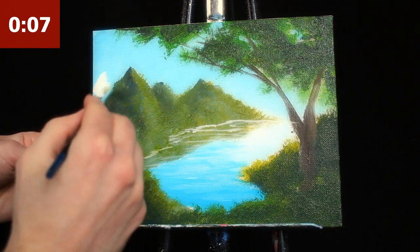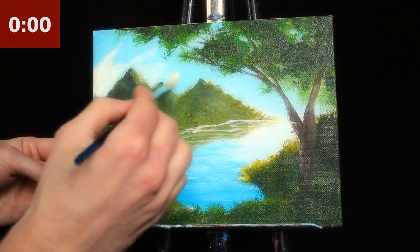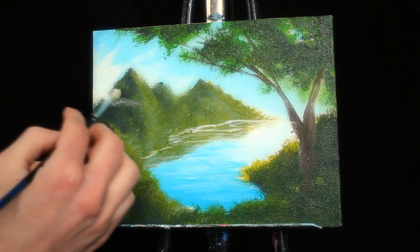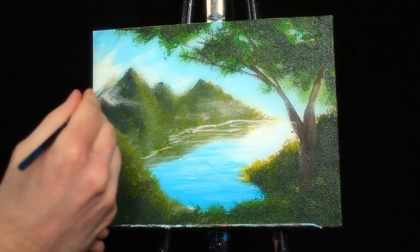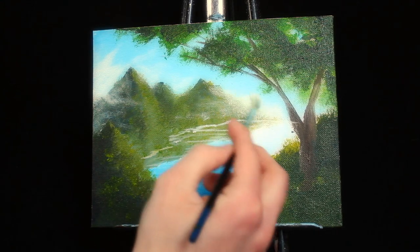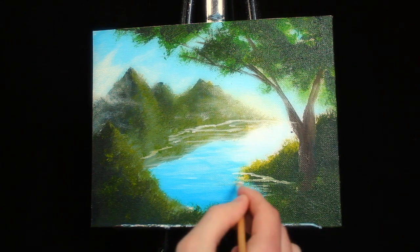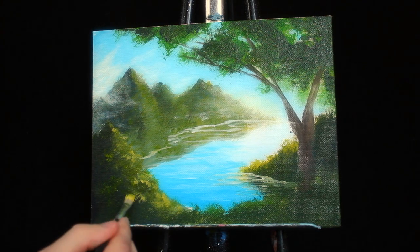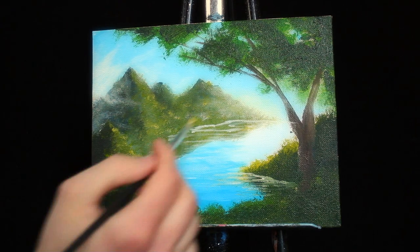We haven't cheated and gone past the 10-minute mark, but I wanted to on this one just to show you a couple of extra things. We haven't done that in a while — here I'm taking a small round-headed brush and I'm mapping in some clouds. It's great because it ensures we get a feathered edge, and I'm just using a pure titanium white. I'm also occasionally working on top of my mountains and showing that the clouds are wrapping around them, which is going to add a lot of depth. If you find it's not as soft as you'd like, you can use your finger. I'm then going back and adding a lot of additional white to that real center area where the light is emanating from, adding more separating lines from the water and the mountains, and then adding additional highlights to a couple of the mountains. This is only taking me an extra two or three minutes, so it's more like a 13-minute painting, but I thought you'd appreciate seeing these extra steps.